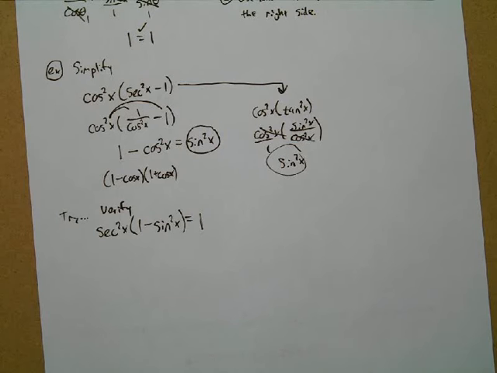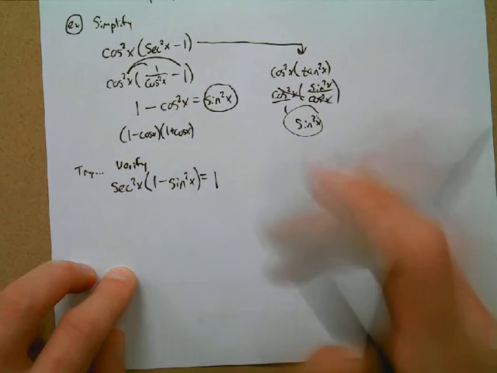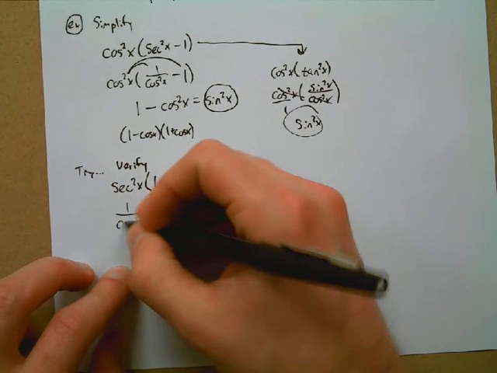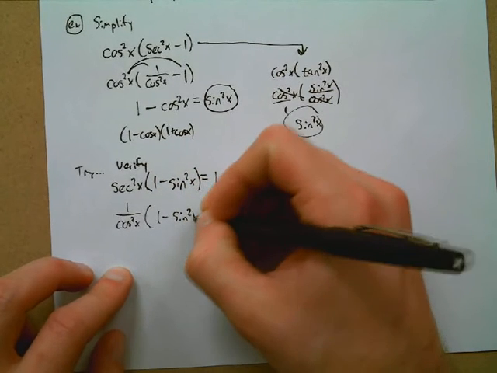Okay, and so then what did you do? Distribute it. So 1 over cosine times 1 is 1 over cosine squared still. Sine squared times 1 over cosine squared, what'd you make that? Tangent squared, right, because they're both squared. So tangent squared. Okay, and then what'd you do from here? That's where I ended. I didn't do anything. What's 1 over cosine squared the same as? Secant squared. So we're maybe going backwards here a little bit, but it is secant squared.